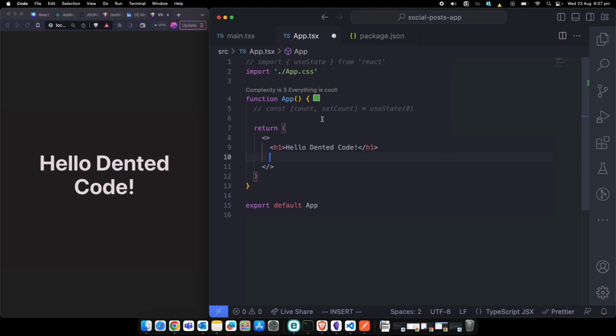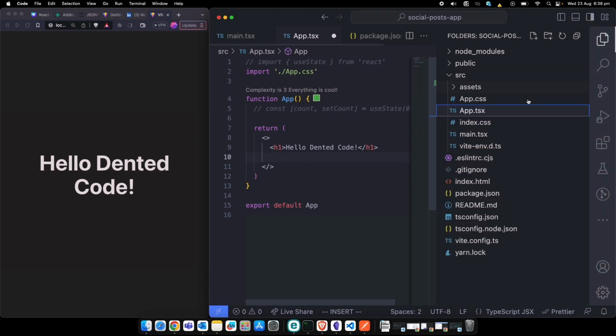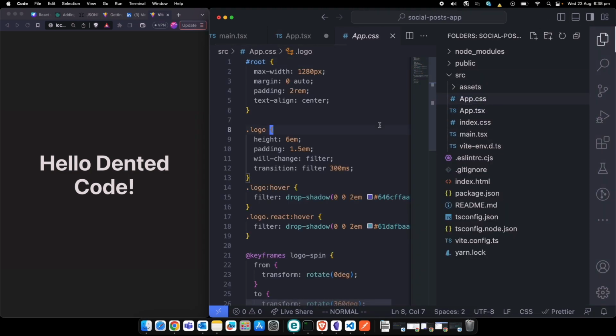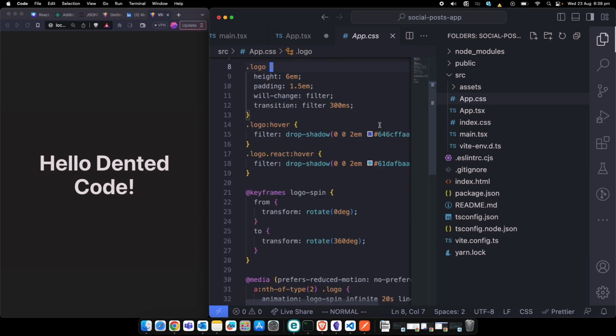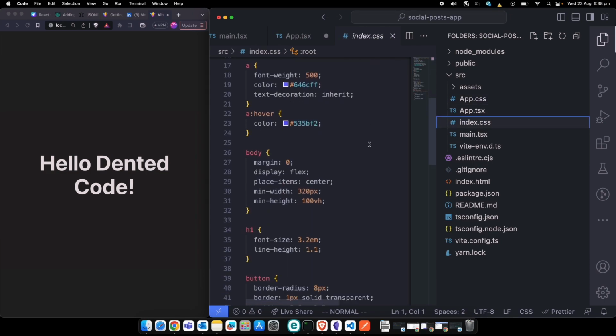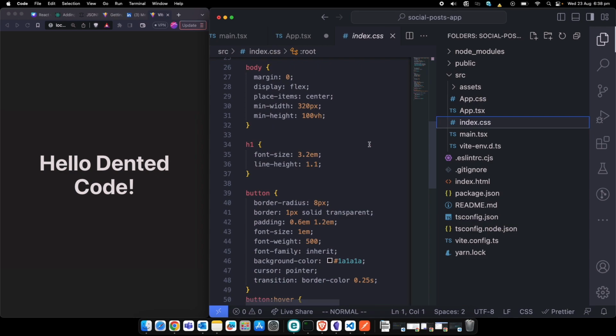First of all, let's look into the types. Sorry, what was that? How does it center the main? That's because in this Vite configuration, they already have set up a specific CSS file. You can see here, index.css. So this is how it's centered. Right now I'm not going to remove it, because if I remove it, everything might look a bit blank and ugly, so I'll just leave it for now.